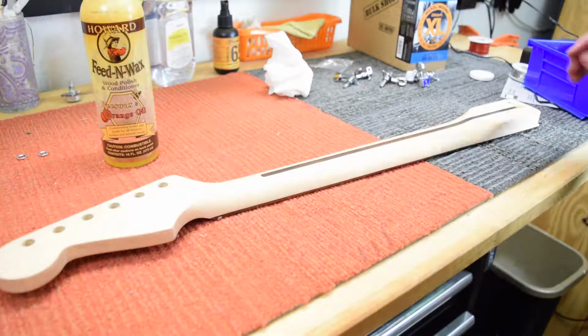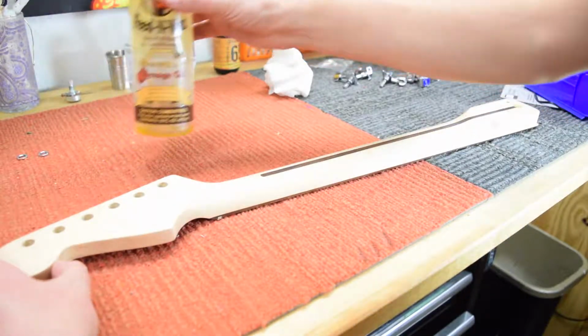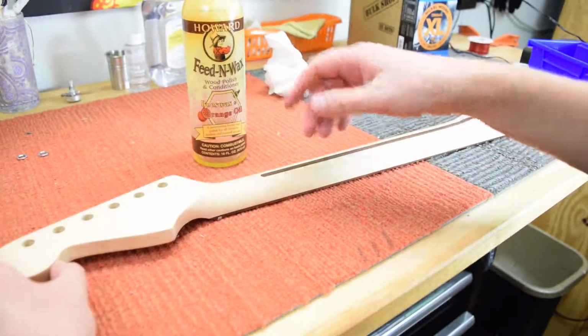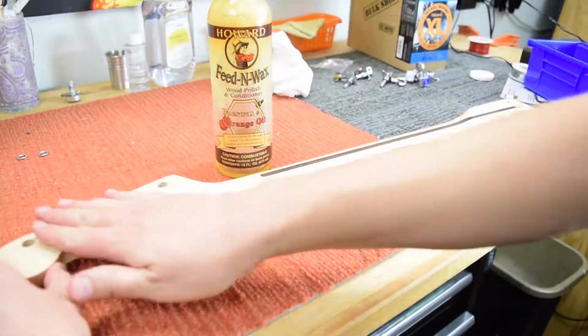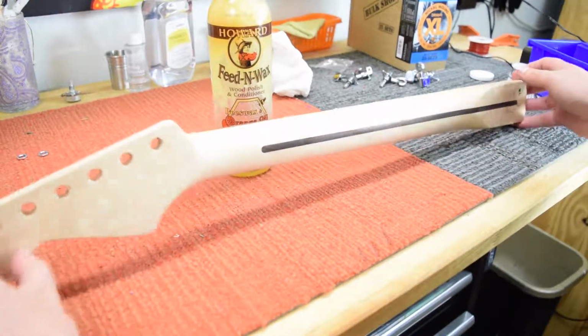All right, we got the body done. Next we have the neck. First thing I like to do with the neck, and this is just my personal preference, is put a feed and wax, like Howard's Feed-N-Wax, on the back and the front of the headstock, just to kind of seal it and protect it a little bit.